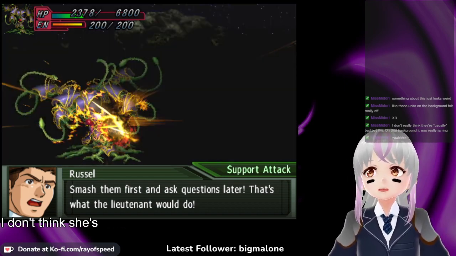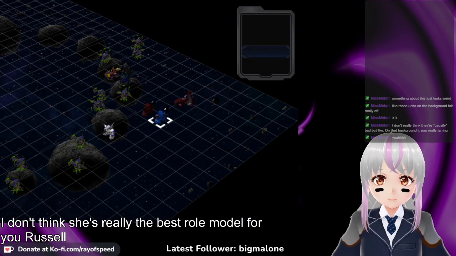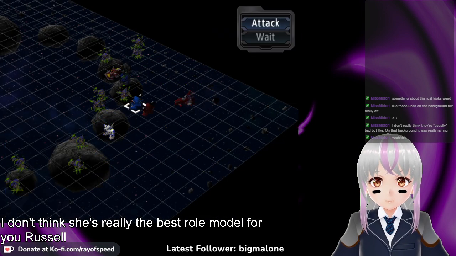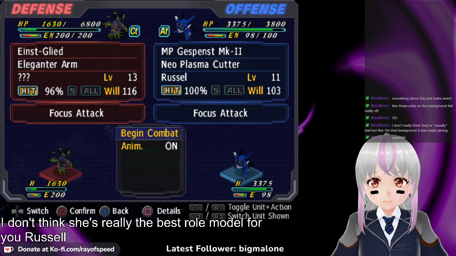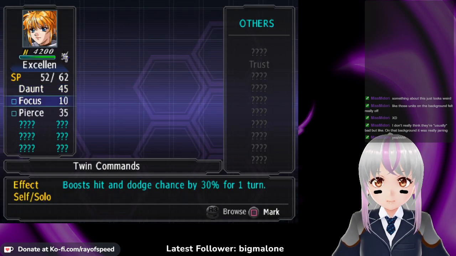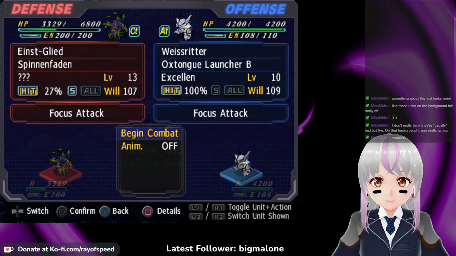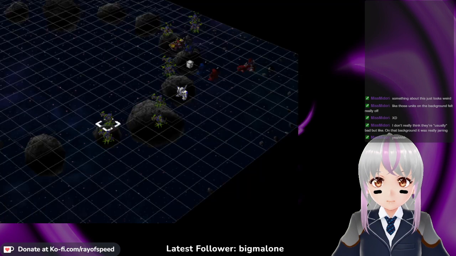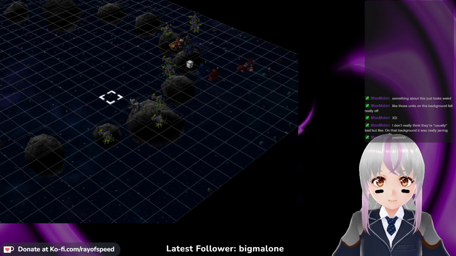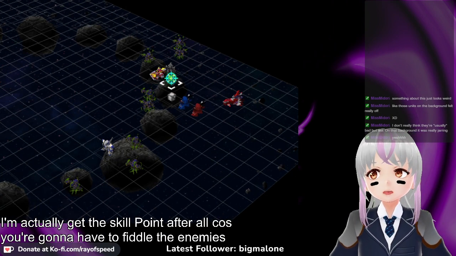She's really the best role model for you, Russell. I may actually get the skill point after all, because you only have to defeat all the enemies within 3 turns, and this is only the second enemy phase.